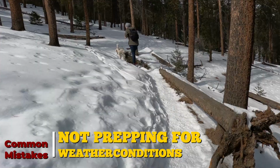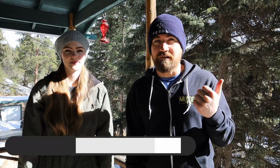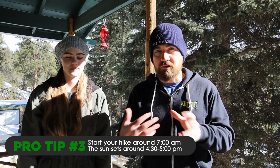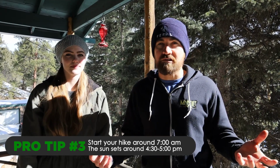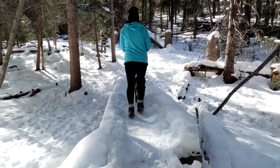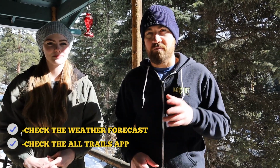While we're talking about the length of the trip that you're going to be taking, plan for the sun to be heading down sooner than it will in the summer. 4:30 sometimes in the mountains, especially if you're on the north side of the mountain. It's going to be setting over the hills sooner, so it will get dark faster. And I think it's even more important in the winter to get off the trail before the sun goes down, because it's harder to see your footing. It could be icy, slippery.